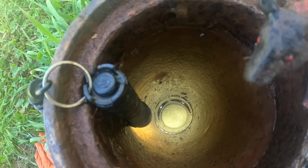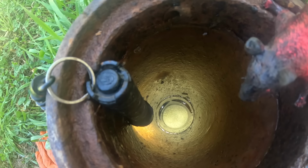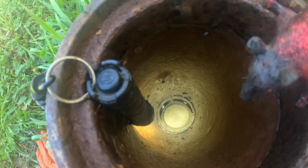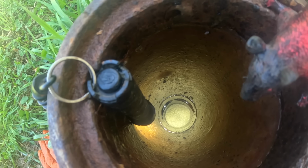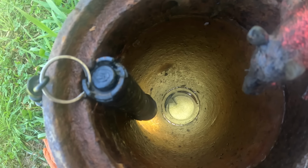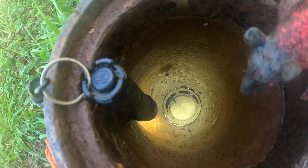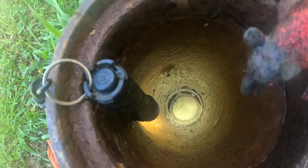On the count of three, 1, 2, 3. I can hear the train. On the count of three, 1, 2, 3. Would you believe 4? Not a very powerful flush. We might have to do it again.